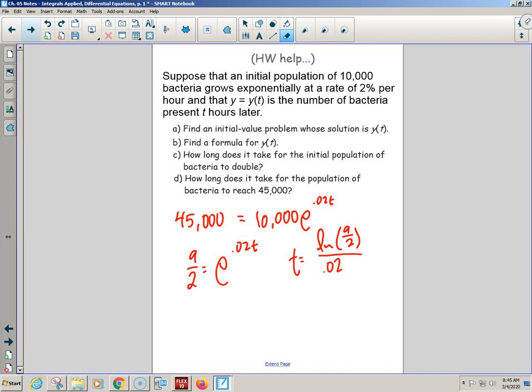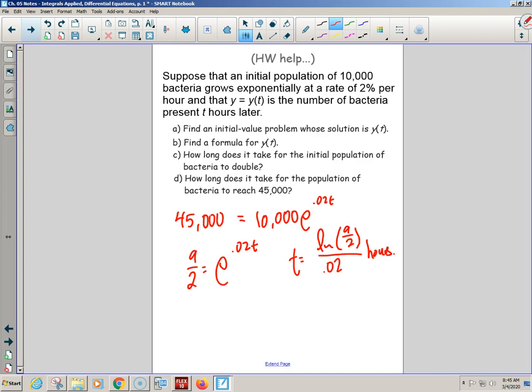Wait a minute, for exponential growth and decay, can't you always figure out how long it's going to take to be something by knowing the ratio and the comparison? Because I'm always going to have ln of the ratio over the k. Is that like a thing? For exponential growth and decay, yeah. There's a relationship between t and k, and between k and t.